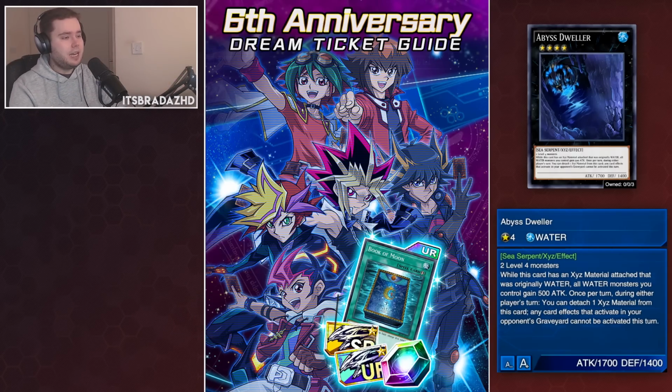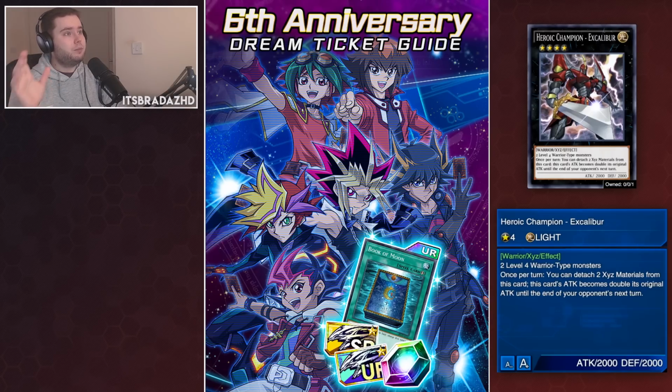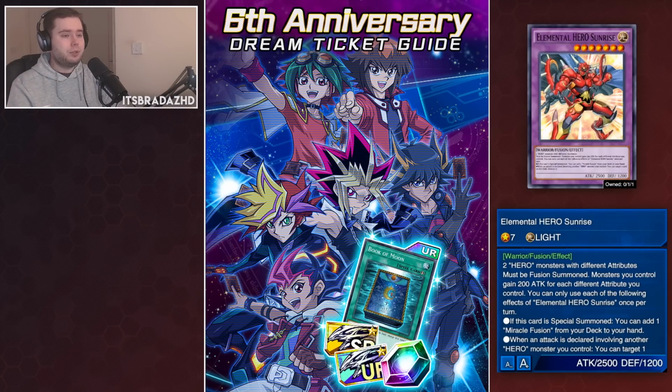There's also things like Excalibur, which is being used currently in the brand new Poker Knights deck if you want to mess around with that. And of course Sunrise, but you would have had this card anyway, 2 or 3 of, if you're into the box for heroes, which you kind of needed to.